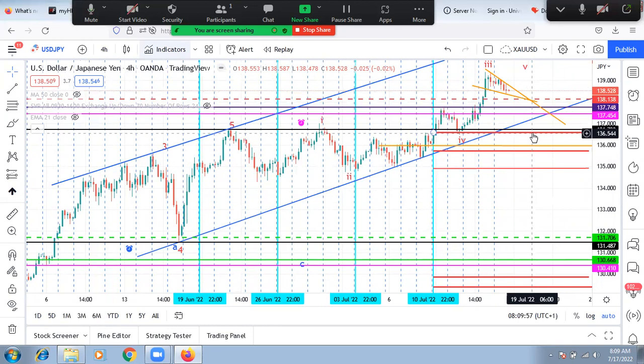So if you're already selling, it's better for you to find your exit around 137,750. Find your exit, get out of that, and wait for what price action you will get here, either to the upside or to the downside, before you engage it. But really, down is where we want to go, but it's not ready to come down yet.